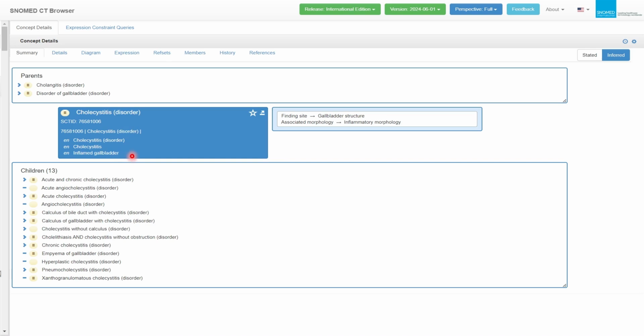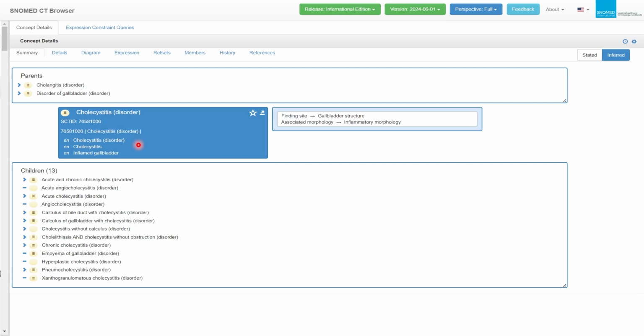This is the concept identifier followed by a line separator, which is followed by the FSN, and then there is another line separator. So the pre-coordinated expression is the expression that identifies the meaning of cholecystitis in this case.